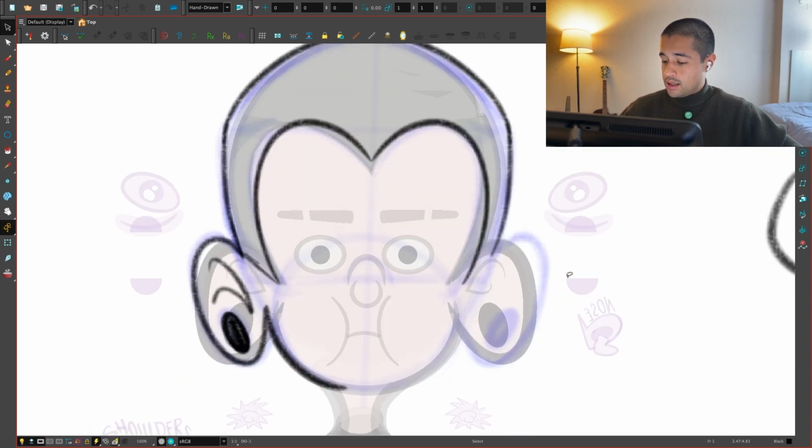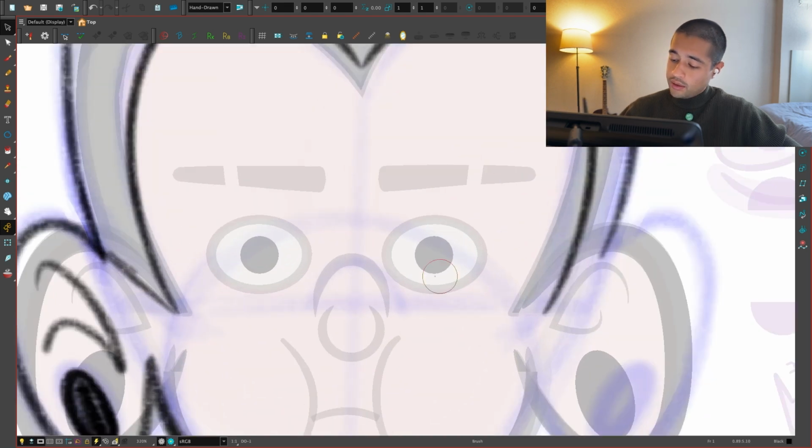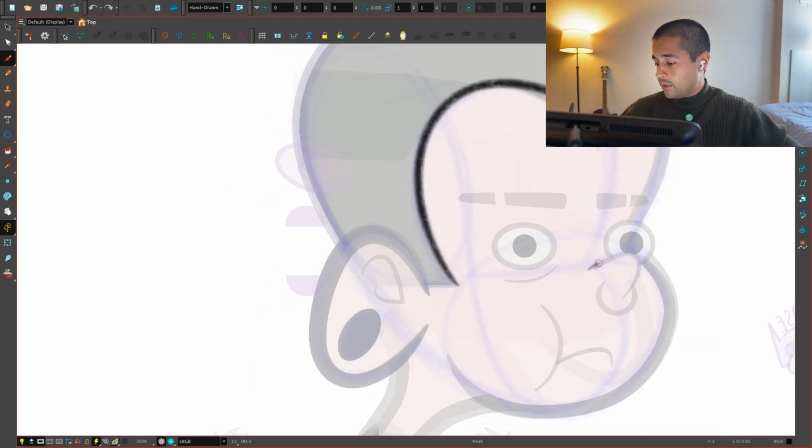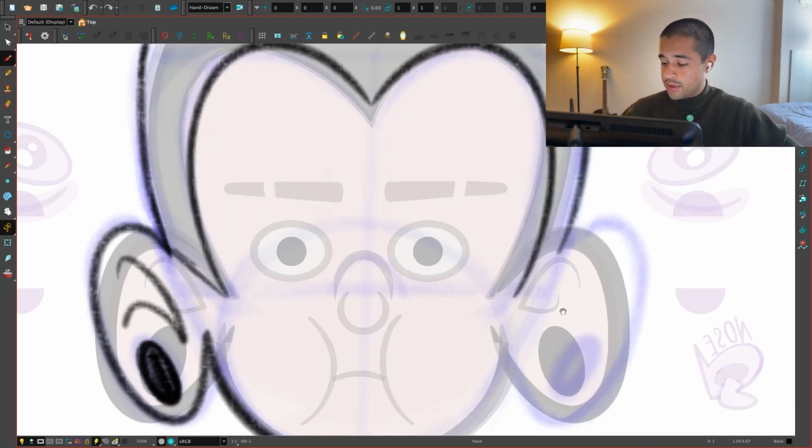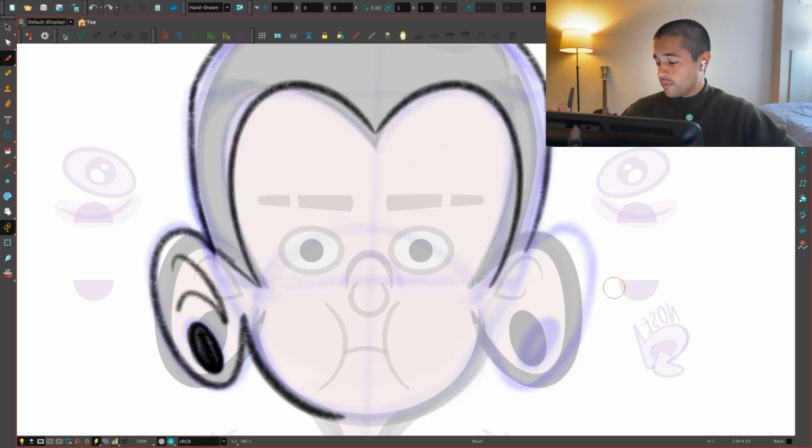Now the eyes. The eyes are working well. The thing that I don't like here is the nose working with the piercing. Here I like how it looks, this shape, the way that the piercing connects with the nose.